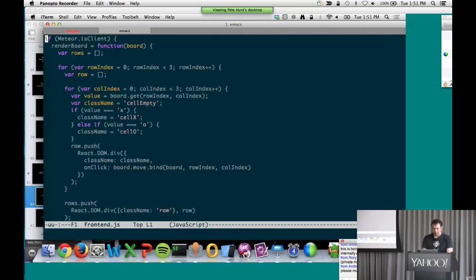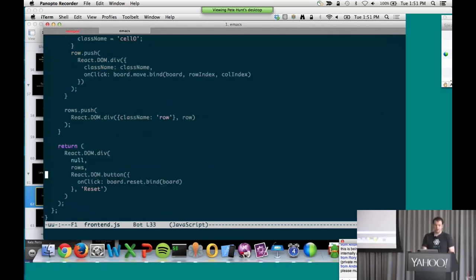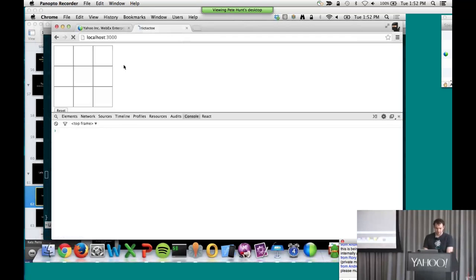But the important thing is that the React code didn't change at all, even though we're using an entirely different way of binding. If we had swapped in Backbone, we would have to rewrite everything to use events. If we swapped in Knockout, we would have to use their observables. But with React, since it does this diff algorithm, it doesn't care where your data comes from. So we didn't have to change the UI at all. And I didn't want Firefox, I wanted Chrome. And it still works. The only difference is that the data isn't persisted between reloads now.